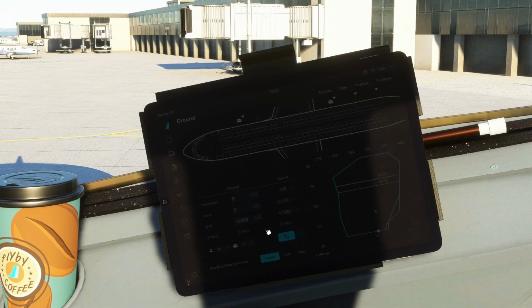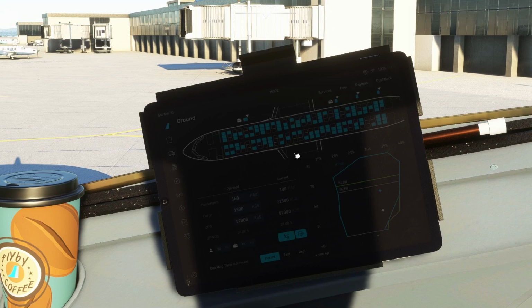So the payload currently is not taking into account the number of passengers. So we want 100 passengers. So this will then calculate the passenger weight, the cargo weight, and now the zero fuel weight stands at 52,000 kilograms, and zero fuel weight CG is 33.06. So let's execute this by begin boarding, and we have quite a few seats empty today, so it's gonna be a good flight for everybody. All right, so 52 and 33.